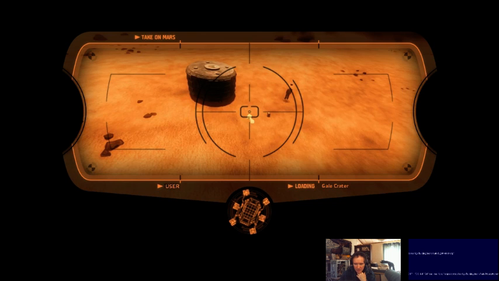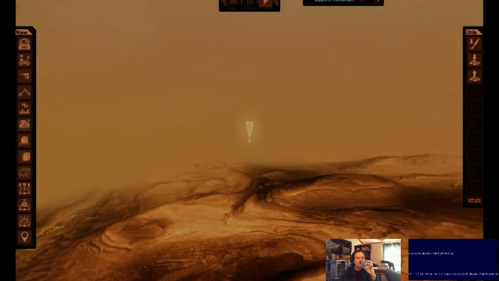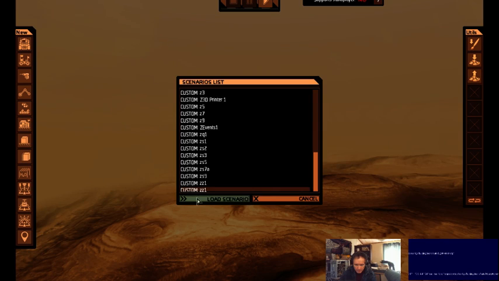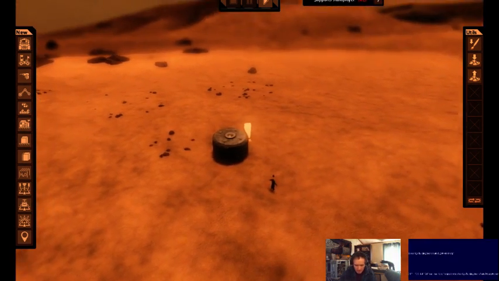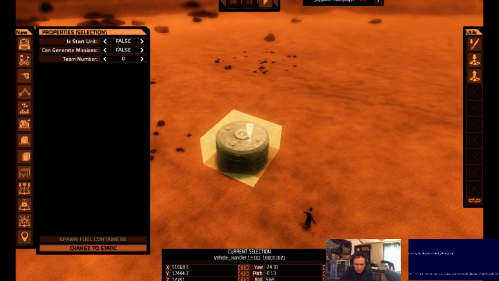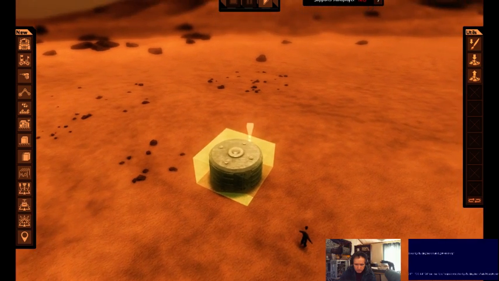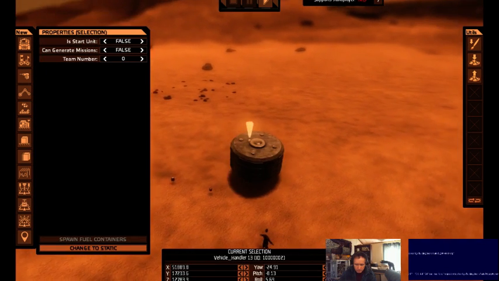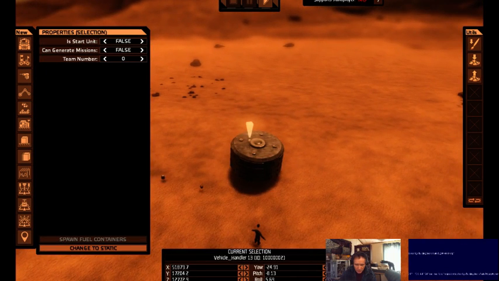Maybe I can move the can or something in the editor and see if it's sitting there. No, it's not there.